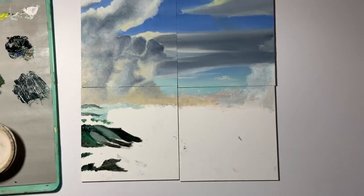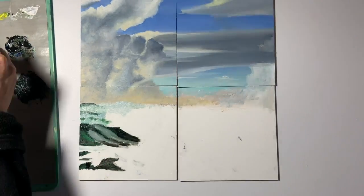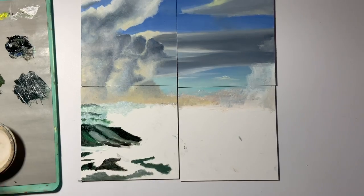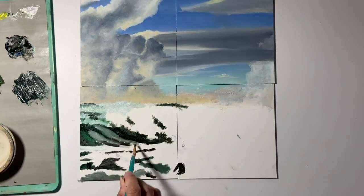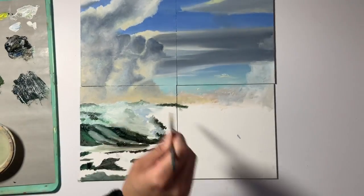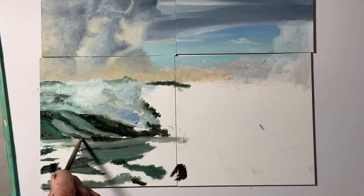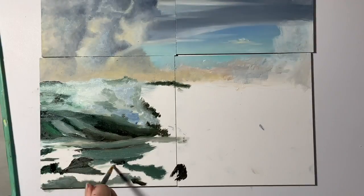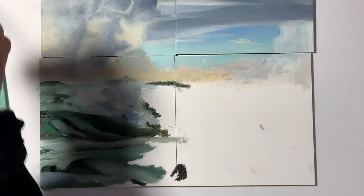So the right side of the sky isn't complete yet. I just got bored of working on it, so I went ahead and started on the ocean. With the ocean, what I did was mix some burnt umber, blue, and phthalo green to create that almost black color that you see. I also created some gray, mixing a little bit of burnt umber with more blues and a lot of titanium white. So as you can see, you have to make sure that you add contrast if you want this to look realistic.